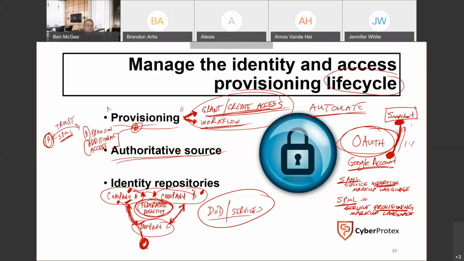Whereas this type of access control allows the systems to determine who controls access. So it's out of your control.